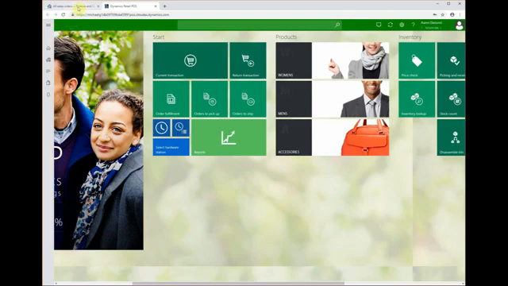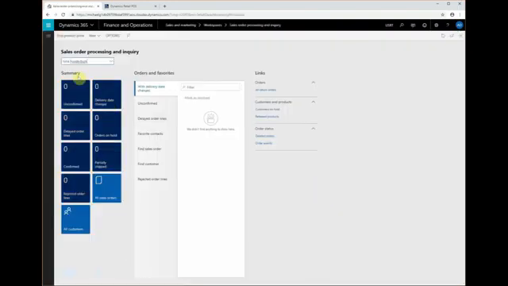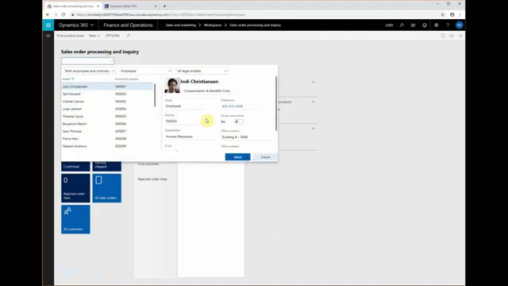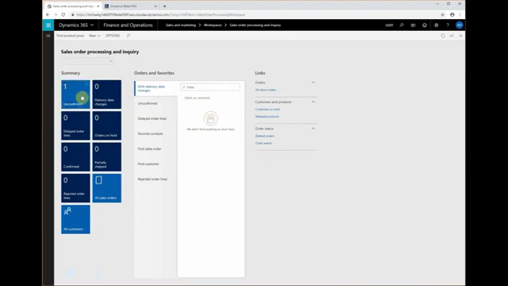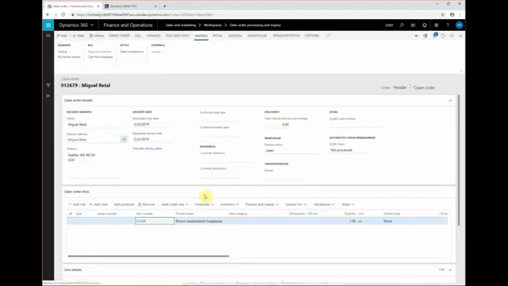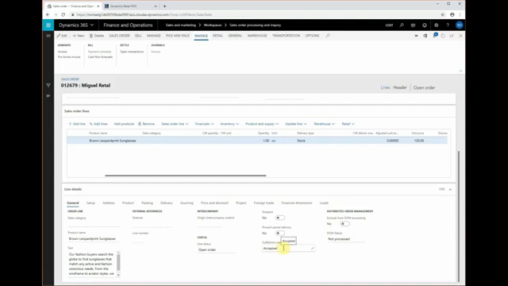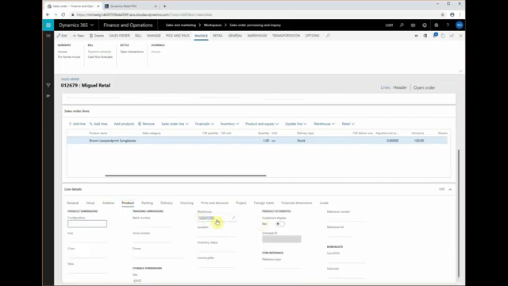So let's see what we've got in 365. And Julia's working at the headquarters, but we're going to take a look at everybody's orders. And you can see we've got an unconfirmed order in the system. And this is our order. So let's take a look at the order details. So you'll notice the order's been accepted. Dom hasn't looked at it yet. And we can see it's designated to ship out of the New York warehouse.